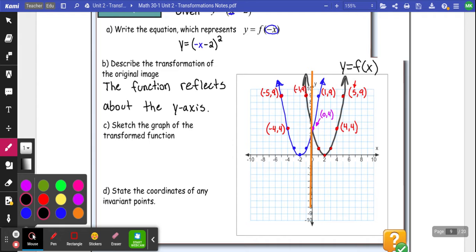If you had a stretch and a reflection, would you do one of them before the other one, or would it be different? Yeah, it will make a difference. I think we get there today. You need to stretch first.